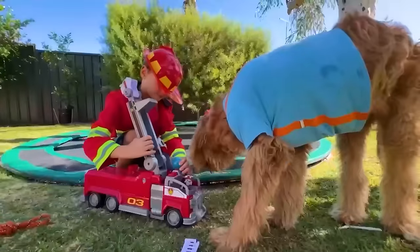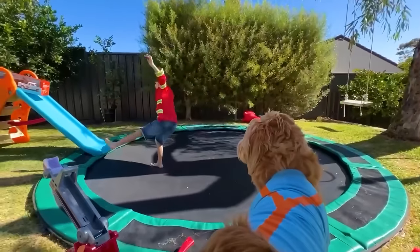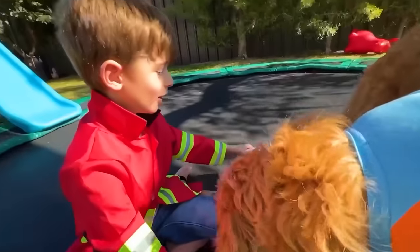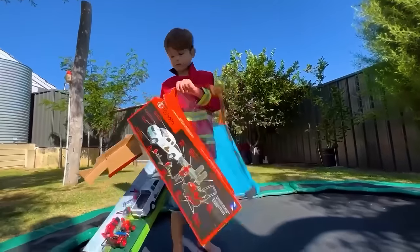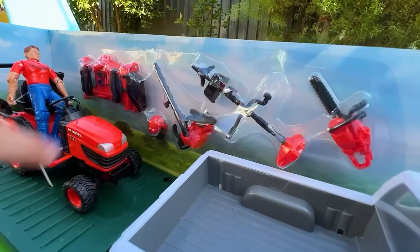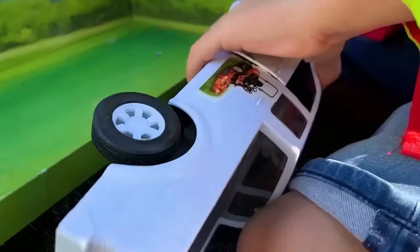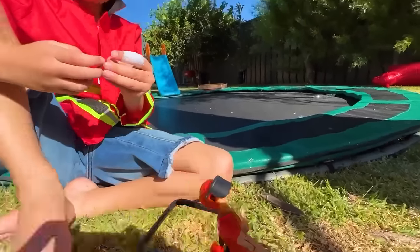She doesn't want to wear the glasses. Ready, steady. Woo! This is so good. It's a car, a lawnmower, and a big lawnmower, and lawnmower stuff. Wow. Try the lawnmower, blow like this, and the helmet. To put all the stuff in and travel around the world. So easy. A chainsaw.